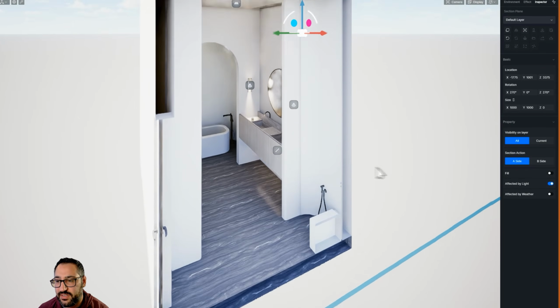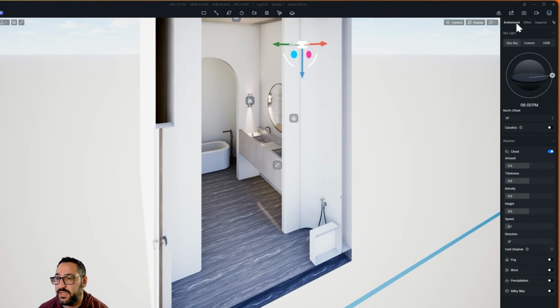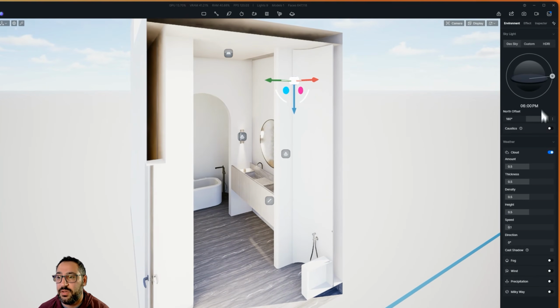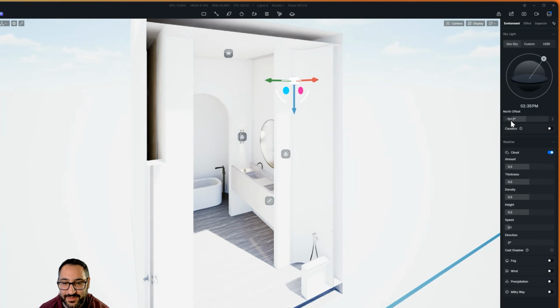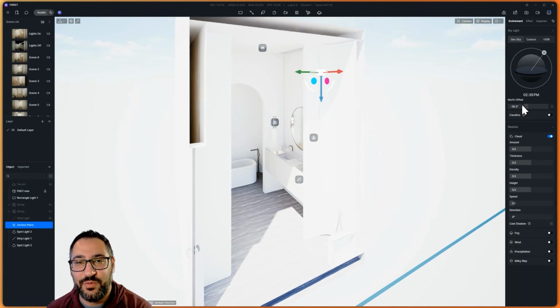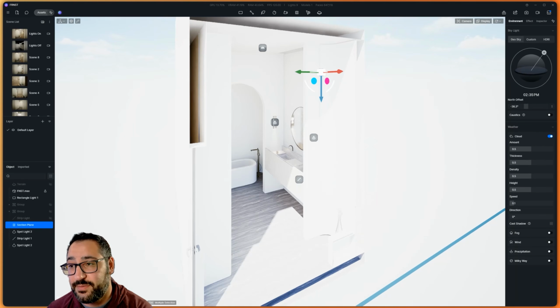So now that I have this here, I could say affected by light, that way I can turn on daylight, and now I can rotate this, and now I can get some sunlight in. So that's an easy way to chop out a window, but only do this if you're allowed to. If you're doing a space that obviously has no window, we don't want to see any rays like this, but you could make it a super cloudy day and now you're getting some nice side lighting, which might add some ambiance.